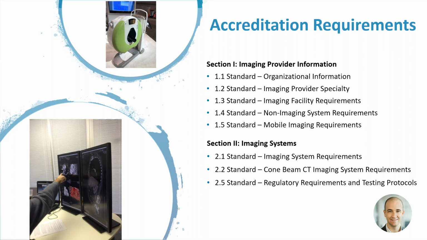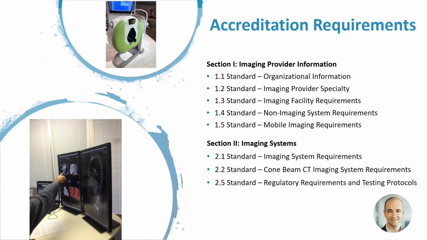And so what I'm going to do is talk you through a number of the sections in the standard and also explain the approach that we've taken to writing them. So we start off easy with section 1, which is the imaging provider information section. We ask the organization for some information about itself. For instance, we ask it for its location and the scope of its services. We then, in 1.2, ask the organization to provide the imaging provider specialty information. And what we're doing is trying to make sure that we know what the organization is and what it's doing and what laws apply to it.